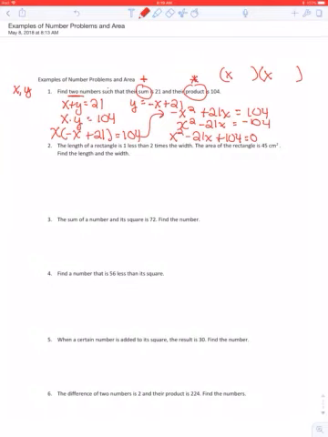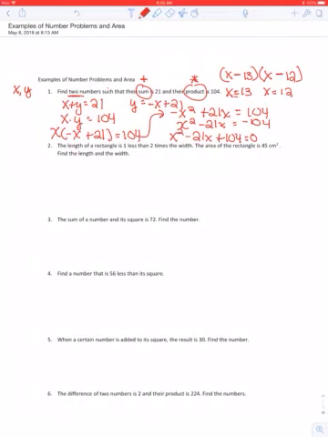What two numbers can I multiply to get 104? Well, I found those numbers to be 13 and 12. And because it's negative and positive, they both need to be negative, to get the positive on the end, because a negative times a negative gives me a positive, but when I add them, I get a negative 21. So then I get x is equal to 13 and x is equal to 12 are my two choices. So 12 and 13 would be the two numbers that would be possible.